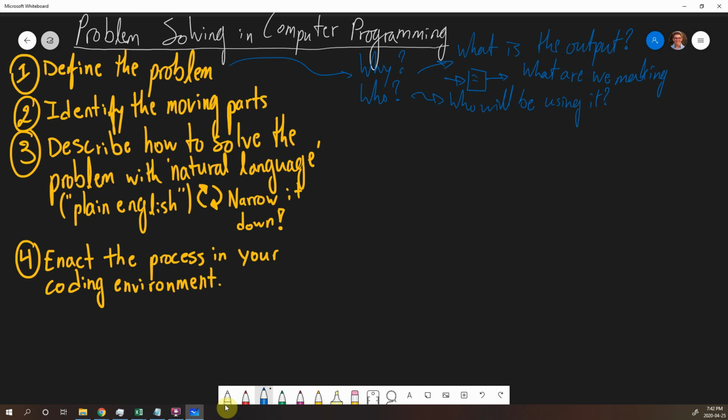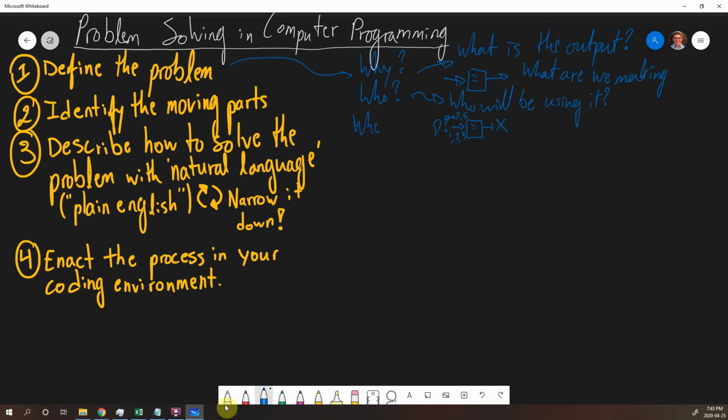But if you are giving this thing to somebody else, they might not know how it works. So imagine if we have that black box scenario and this can only accept integers, let's say 1, 2, 3, etc. And now somebody tries to put in a 2.5, this thing might break your function. And then maybe that user will complain. Maybe it will be some catastrophic error, and that error will go downstream and have bad impacts on other things. So, in any case, understanding who is using it will provide a lot of context as to the level of resolution you'll need to employ in developing the solution, as well as how you want to go about presenting it, and a lot of other visual elements and communication elements of your solution.